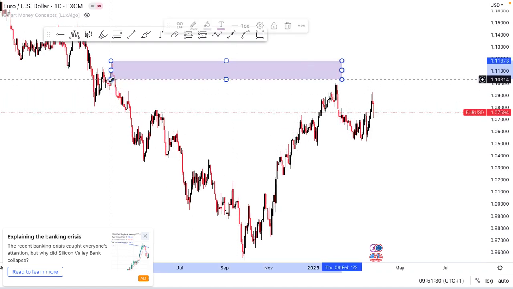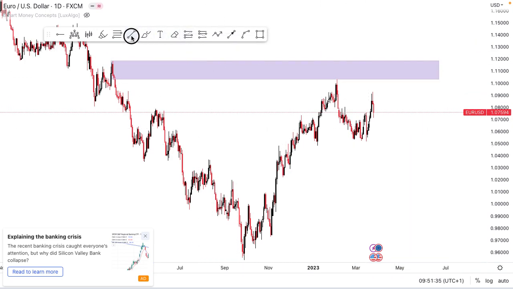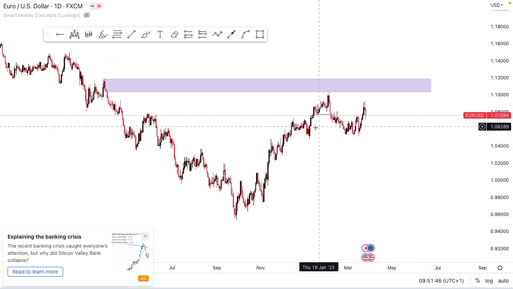You have this fair value gap here that price just tapped into and started dropping to the downside, which later did what? Break, change of character here. So you see the sellers are about to enter the market and we might see Euro USD dropping right to the downside. So this is the 1 day time frame.